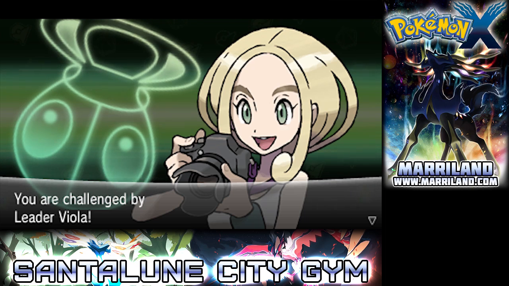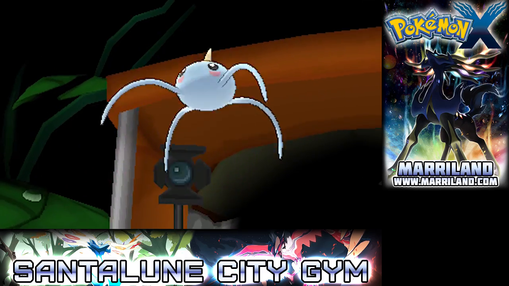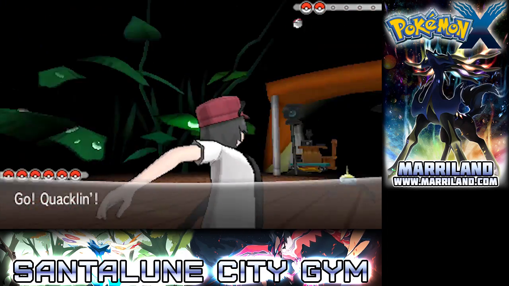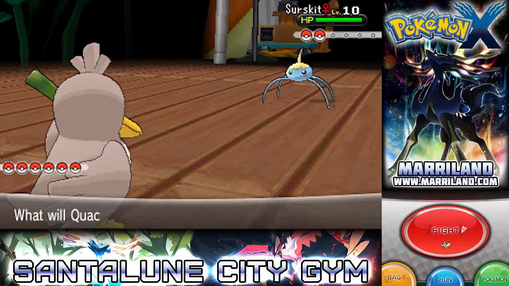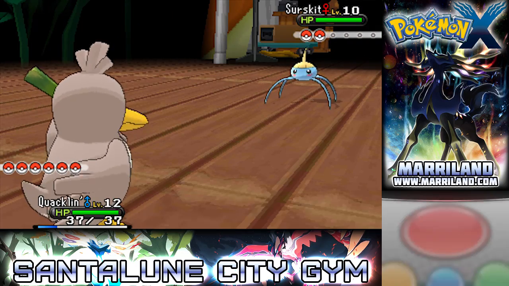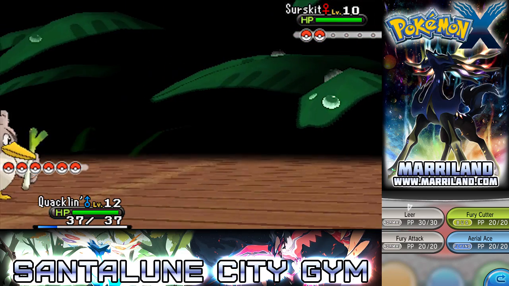Oh, snap. That battle intro is pretty intense. It is definitely not your standard gym leader theme, that's for sure. It really feels more like something from Pokemon Battle Revolution. Okay, so Quacklin just destroys the first gym leader. This Surskit's what I'm talking about.